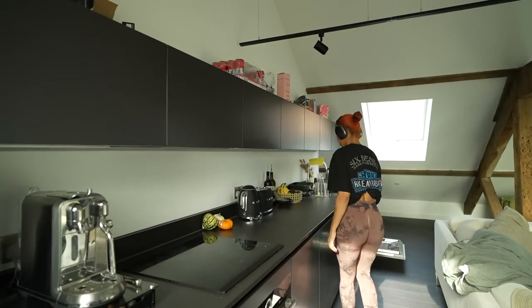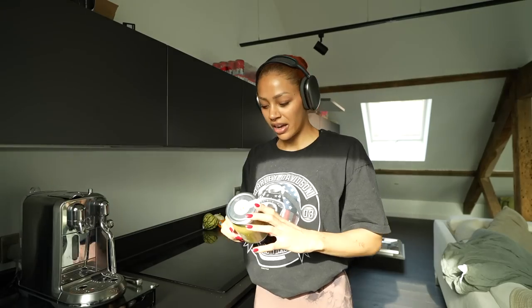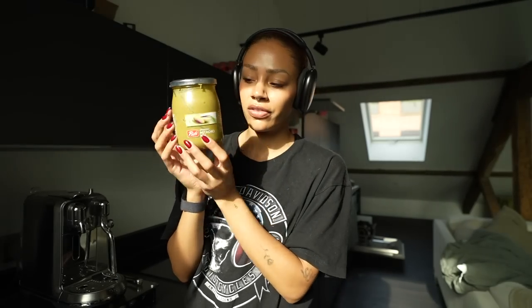I need to eat. I've not eaten anything apart from a rice cake with pistachio cream. I've just realized I haven't shared this with you guys on here. I've shared it on Instagram. This stuff, you guys, I put it in my oats, on a scone with butter, and then this on top. I'll link it down below. It is huge, this pot as well. I got it off of Amazon and I think it's the best decision I've ever made in my life. So Nutella literally has nothing on this. It feels illegal to say that, but you guys just need to try it. It's bloody beautiful.